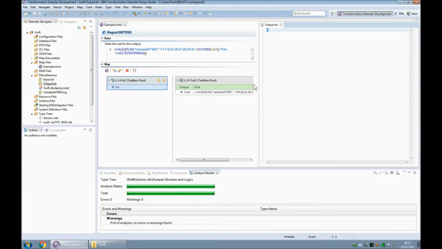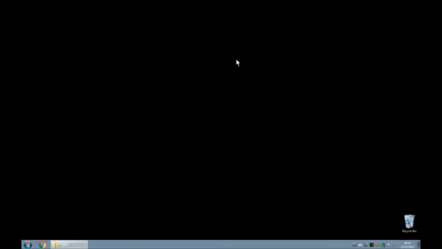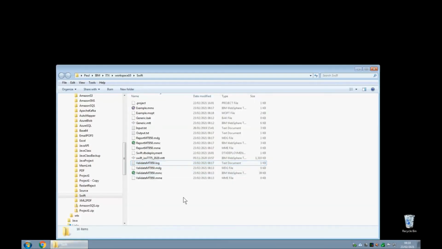Okay, so that's enough work in the Design Studio. Time to package this lot up and get it over to the design server for continued processing. So I'm just going to close the map, close the Design Studio, and in my File Explorer I'm just going to remove all the files that are created temporary and we just don't need them.